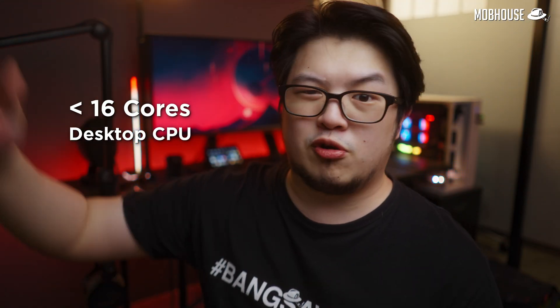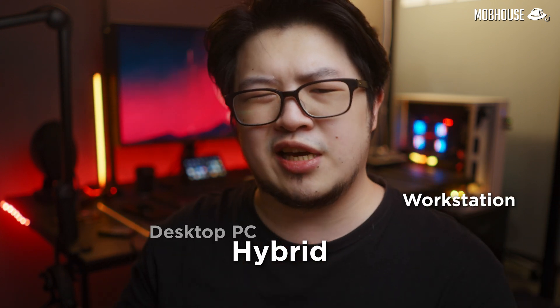When you're dealing with creative workloads with desktop PCs, you're going to run into some limitations, and the first one is CPU cores. On a desktop CPU, you can go up to 16 cores, and that seemed like a lot, but if you're dealing with much heavier workloads and you want more cores, you cannot already with a desktop PC. But on a workstation platform like Threadripper Pro, you can go up to 64 cores with the Threadripper Pro 3995WX. Threadripper can also do that, but it's still more a hybrid between a workstation and a desktop PC, so it lacks some crucial features that Threadripper Pro has and also some expandability options which we will discuss later in the video.